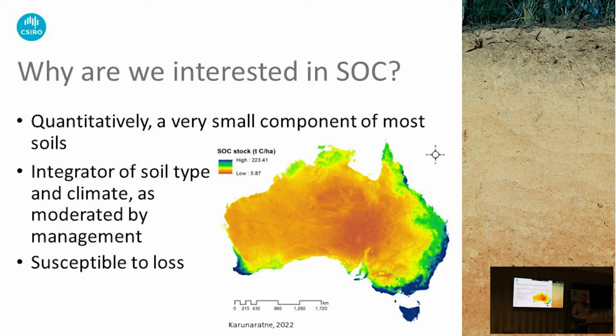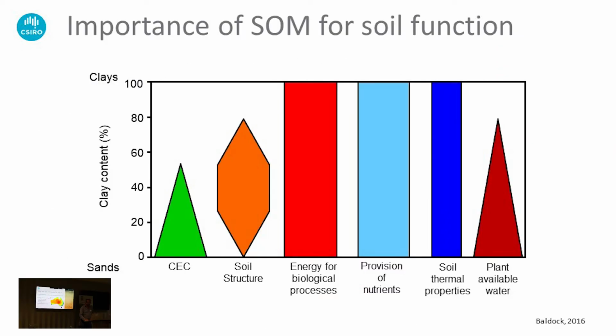Well, first of all, it's an integrator across soil type and climate. Management can change it also. It's normally the third of those three, unless you're really doing something fairly outlandish, irrigation being the most obvious one. Irrigated pasture can have really high levels of carbon relative to the natural environment around it. But if you take it at the national level, you see quite clearly that we have lots of carbon where it's wet and not so much where it's dry. And within that, it is moderated primarily by soil type. It is susceptible to loss too, as we know.